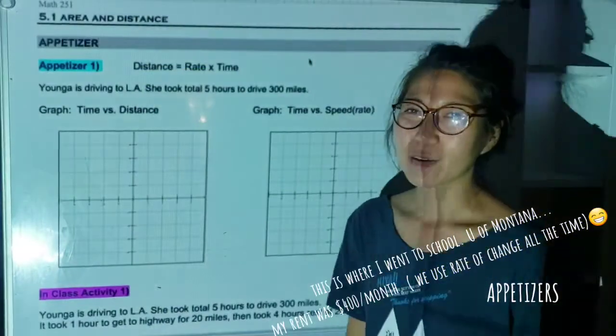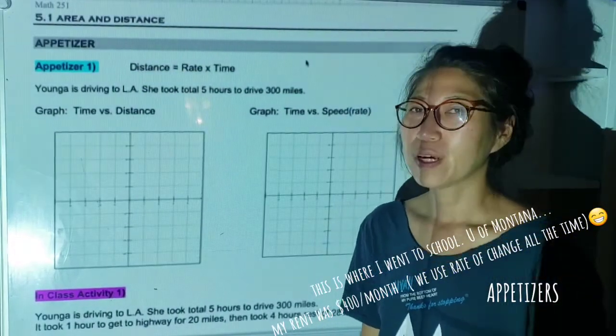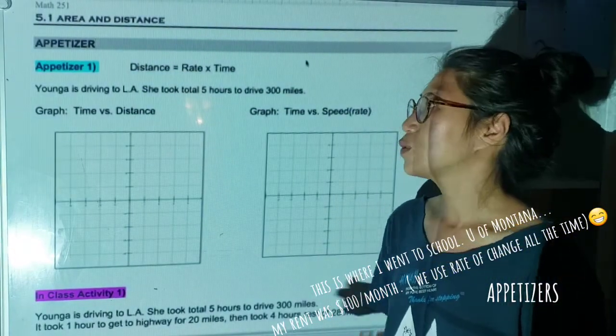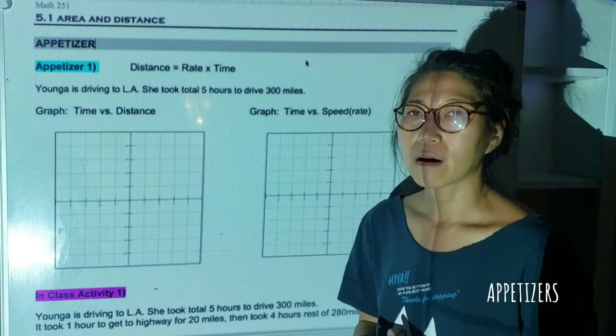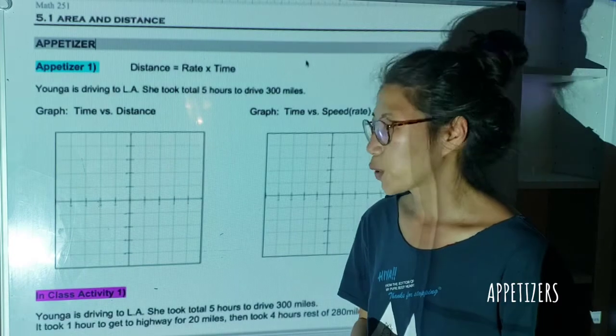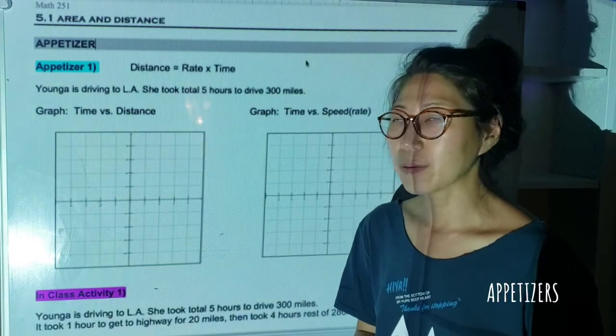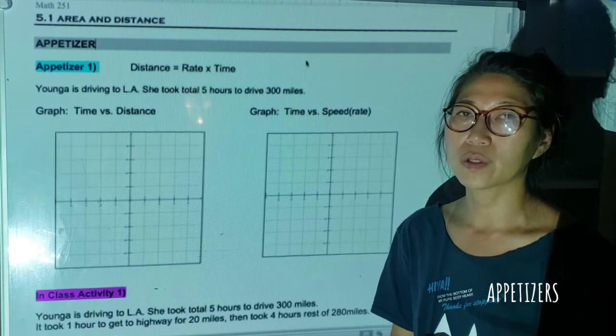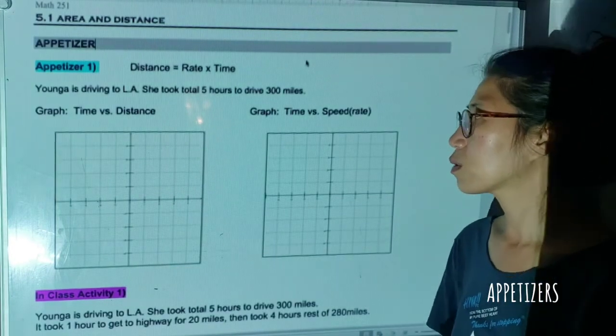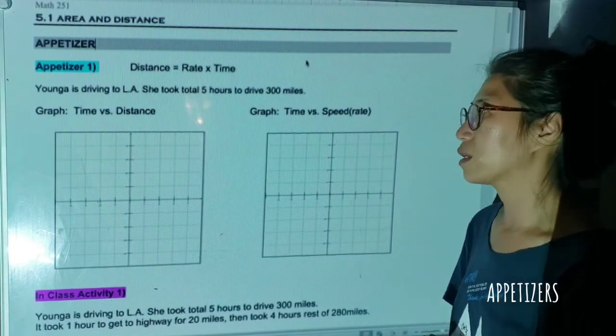Okay, class, we are going to study chapter 5. Chapter 5 will be about studying the opposite idea of the derivative that we have learned. I'm going to build some concepts here, and after the next 2 weeks, you are going to continue on to your Calculus 2. So let's look at some basic concepts and what is going on.